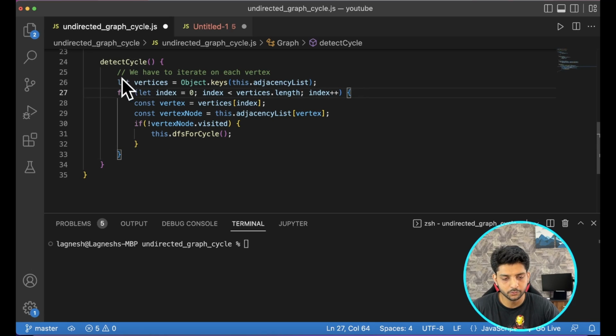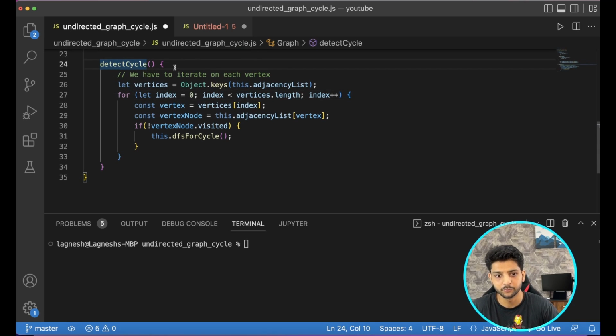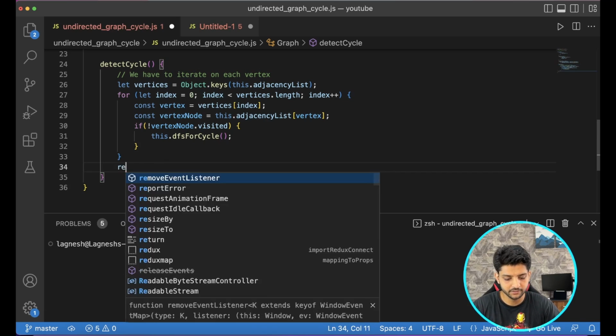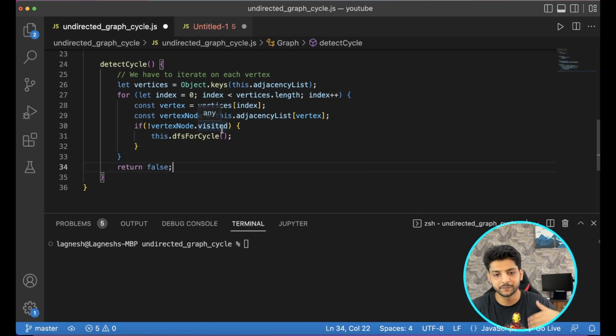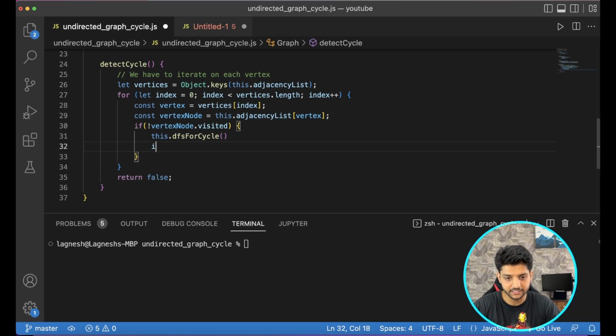And if we run through the whole loop, this detect cycle will return a boolean, either true or false. So I'll just return false if the complete vertices have been traversed and we have not detected a cycle. Now DFS for cycle will again return a boolean. So we can write a check here if this.DFSForCycle.